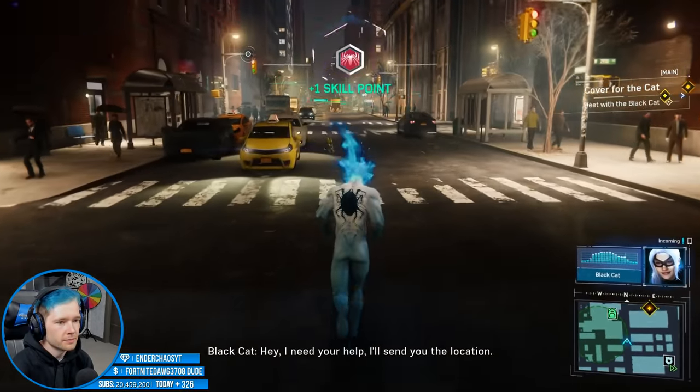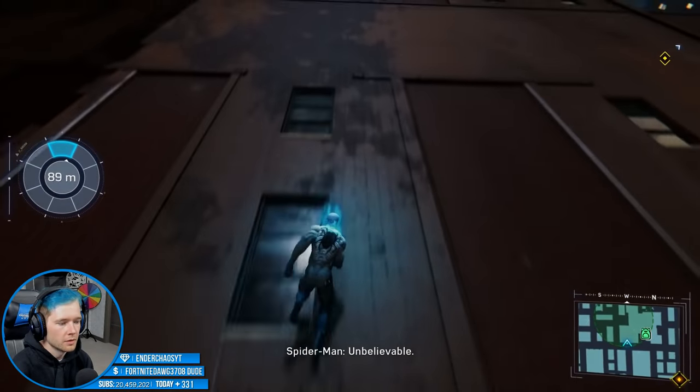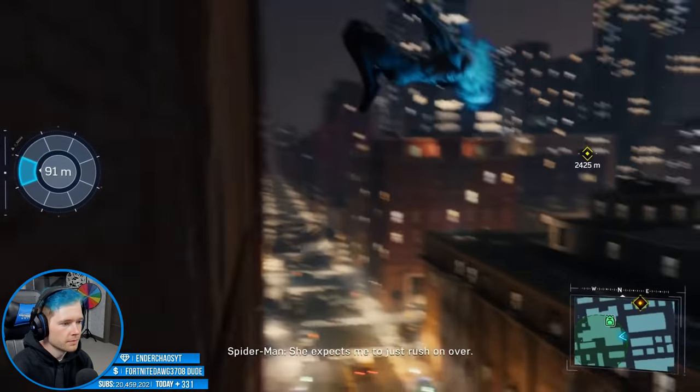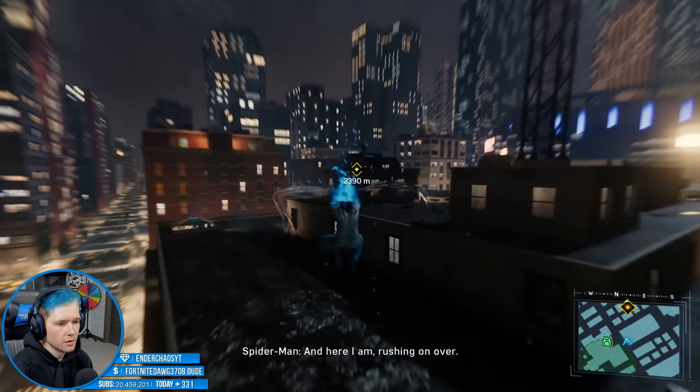I need your help. I'll send you the location. Felicia? What's going on? Unbelievable. She expects me to just rush on over? You're gonna, though, aren't you? And here I am. Rushing on over.